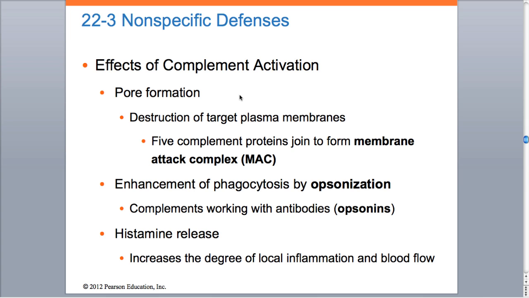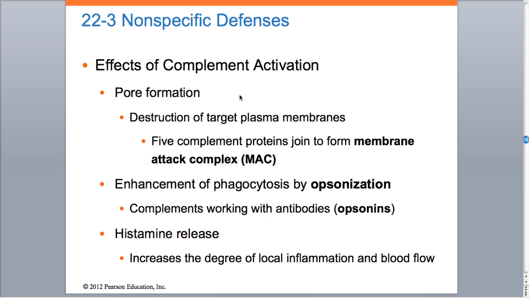Okay, so to summarize that point, opsonization is the ability for the macrophage to enhance the phagocytosis because it recognizes the complement better. So if I can have more complement and more macrophages recognizing that complement, I'll have a better opsonization. The last bullet on page 783's picture is histamine release. Now, histamine is something that actually increases the blood flow to that inflamed area. So if you have an injury area and you have inflammation, the histamine actually increases blood flow.